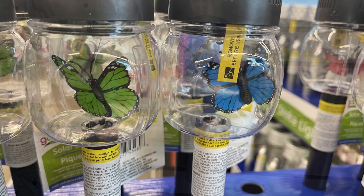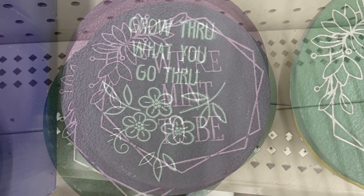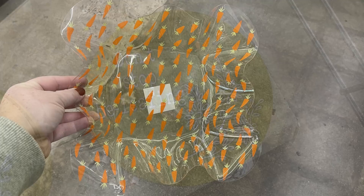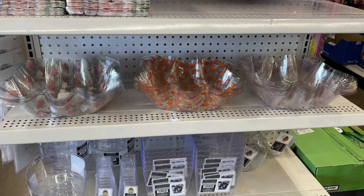They now have garden stepping stones — the gray one says 'Sing in Your Garden Each Morning,' the green says 'We're Meant to Be,' the rose-colored pink says 'Grow Through What You Go Through,' and the yellow says 'Don't Stop Believing.' I love that pinkish-purple one — definitely my favorite. They have some new Easter bowls that I think are so cute, with rippled sides. They have carrots, one that says 'Happy Easter,' and another with Easter bunnies. They're large clear bowls, hand wash only.